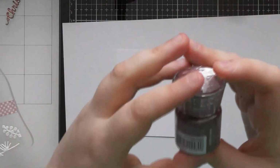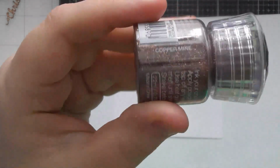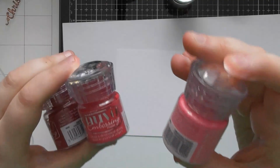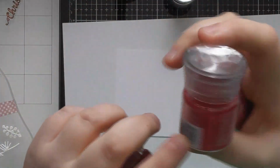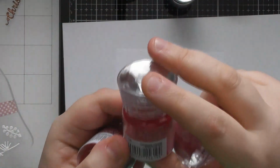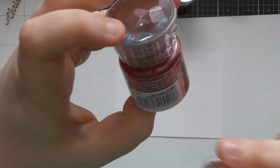So I'm going to get a bit of scrap paper. Then for the colours, I'm going with the Copper Mine from Tonic, which is a beautiful copper with loads of gorgeous glitter in there. Then I'm also going with Strawberry Slush, which is an opaque pink. You can kind of see little flecks of white in there, which means it's an opaque colour. Then I'm also going to use, where's the colour name on this one? Sportscar Red, which is a beautiful bright red. And then also Sugared Strawberries, which is a sparkly red.